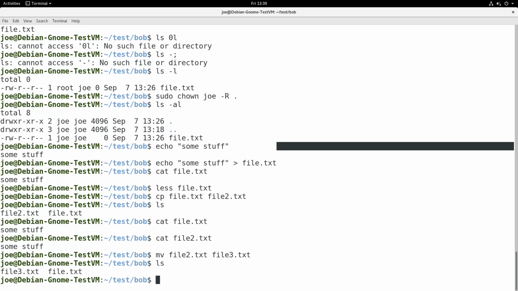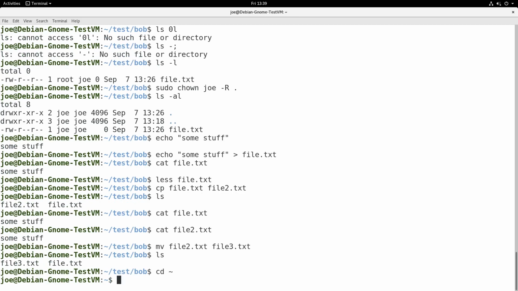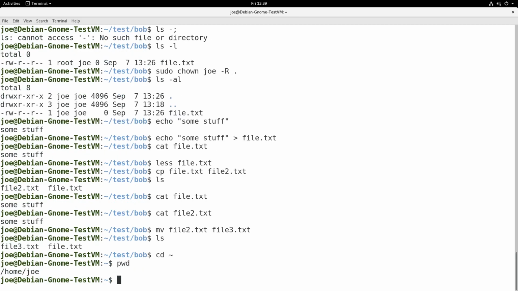Let's go ahead and recap by cleaning up after ourselves. So let's cd, and I'll show you this trick, cd to home, because as I said before, home is a shortcut, or tilde is a shortcut for home. That's why it's the first character you see out here. And I mean that literally. It is a shortcut to home. So if I press enter now, I will go back home. If I do pwd, you can see that I am now in /home/joe. Hopefully you guys are following that.